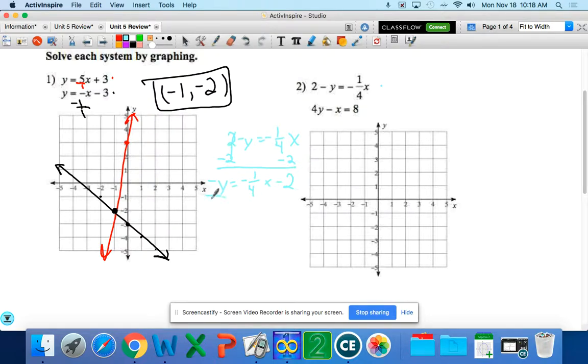And then I'm gonna divide both sides by -1. That basically just flips all of my signs. So I get 1/4 x plus 2, okay? Took that negative and made it positive, took this negative, made it positive. That means for this blue line, I'm starting at +2, and I'm going up 1, right 4, okay? So right there. That means I can also go down 1 and left 4 to produce a line.